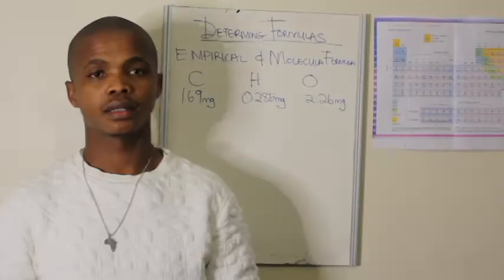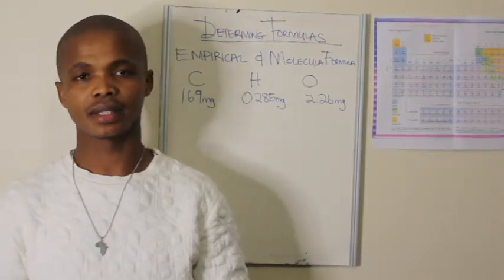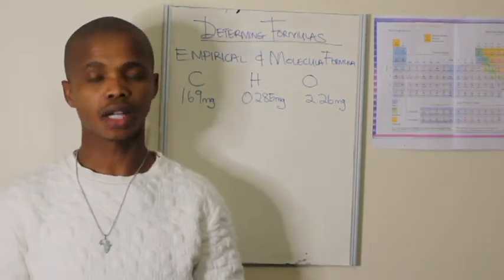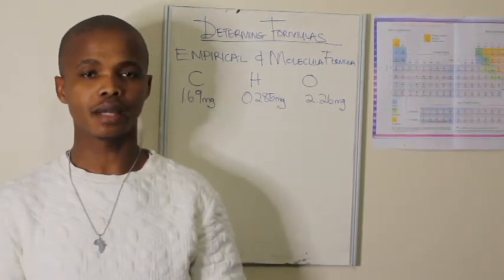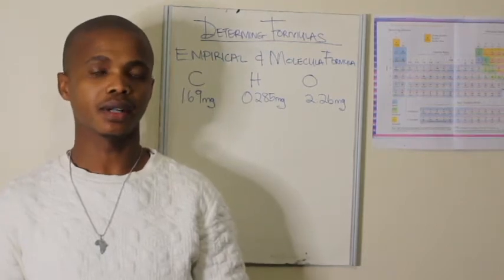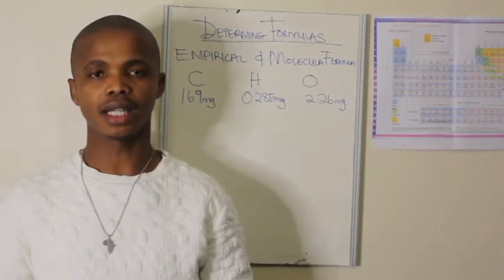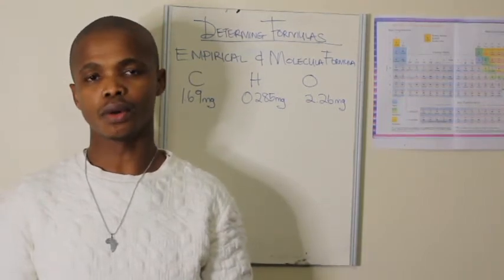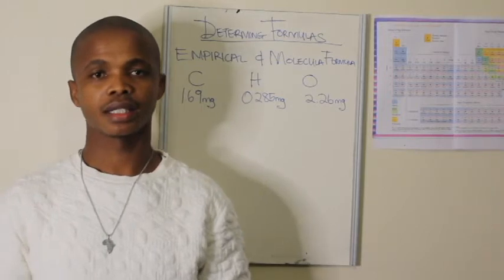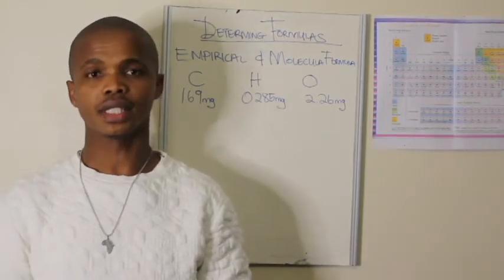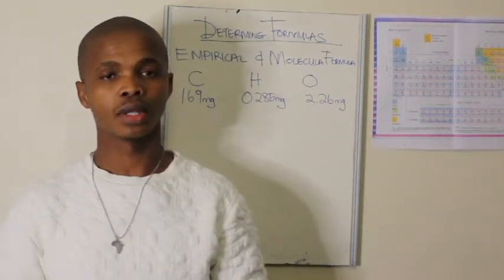Let's make an example. Remember from our previous session, we determined the mass percentages from an unknown compound which contained carbon, hydrogen, and oxygen. If you could get your mass percent from that example, you could determine the mass of each element or atom in that compound. So from there, mass percentage can lead you directly to determining the empirical formula of your unknown compound. So in this example, we'll be using the mass that we calculated, and I didn't finish. I hope you did finish it, or you can go back and finish for yourself. But these would be the masses that you would get.